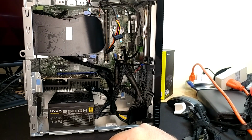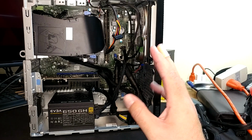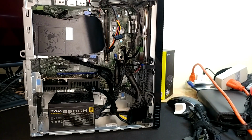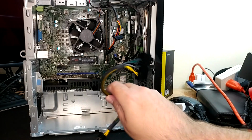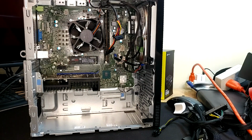Welcome to the ATX power supply portion of the video. I'm going to do the cheesy YouTube thing where in a moment all this stuff's just going to disappear. If you want to see how to get your Dell power supply out, go back and watch that part of the video. And poof, it's all gone. And I've decided for this one I am going to use the Mod DIY supplied adapter, even though it is identical in every way to the Amazon one. Why not do it? I'm here.